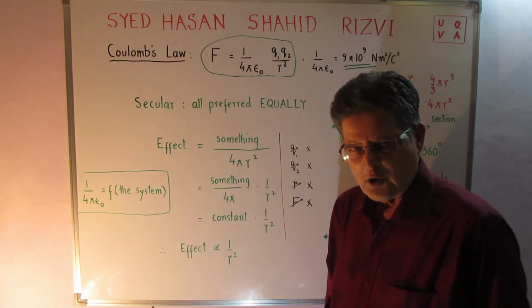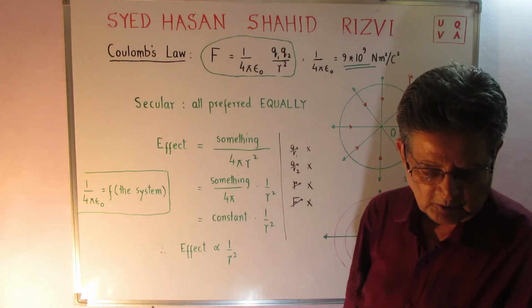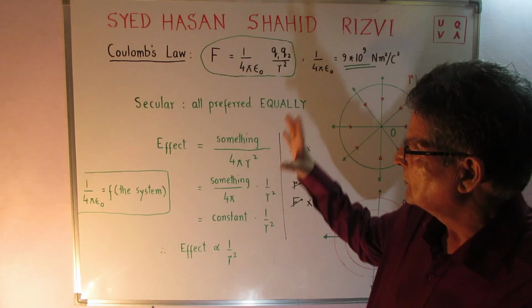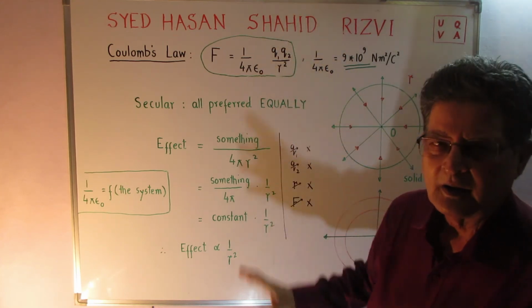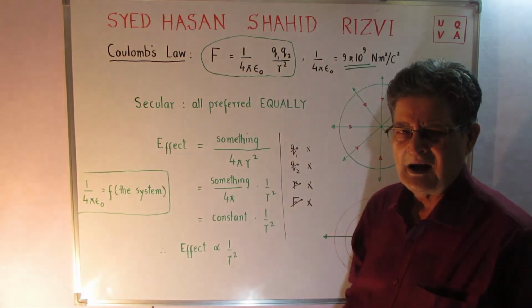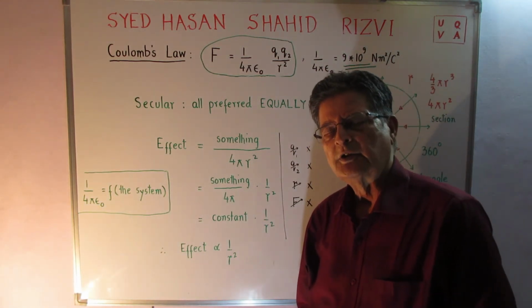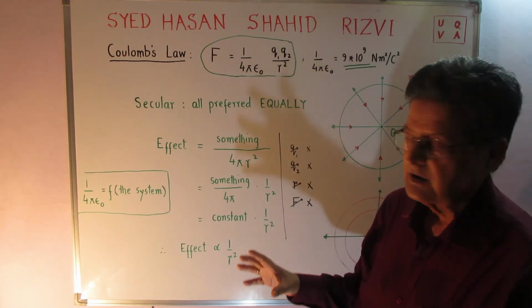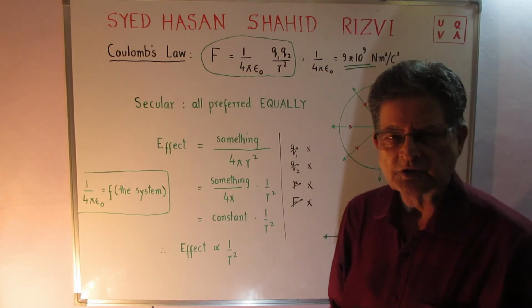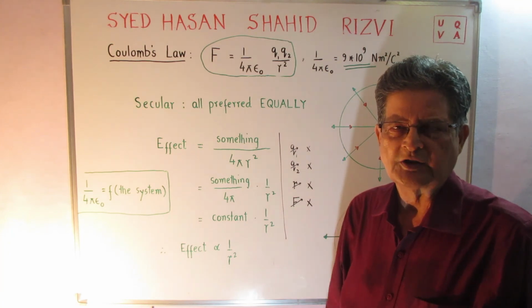So, I hope you have enjoyed. I have given you something which is normally not available in the text and in other books. This is how I just take something. In Hindi, I will call it kuch. Kuch. Anything. But there is a flux out or there is a flux in. In both cases, this secular relationship where all directions are equally preferred gives us what? Inverse square relations.